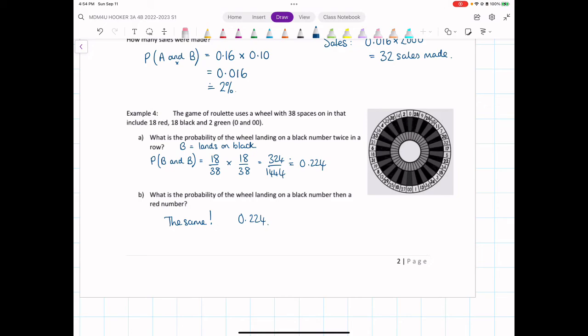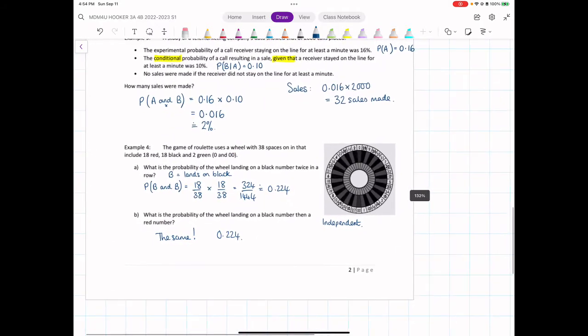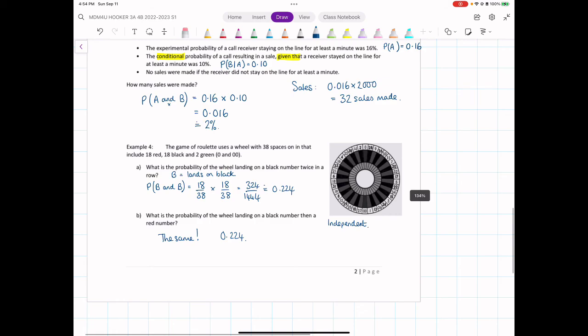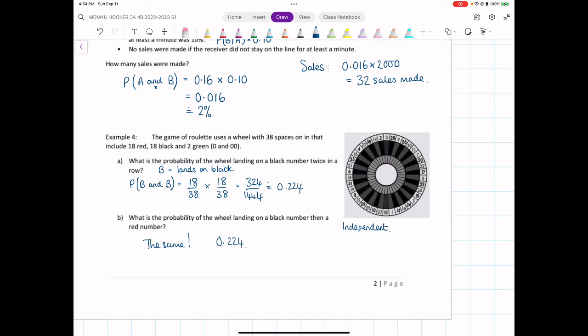And that's it. So this one is an example of independent events. Even though we're looking at the same thing, it's kind of like with replacement. We don't lose the black spot once you've landed on it. It's not eliminated from play, right? So games where things are eliminated from play, those will be dependent events. Things like a roulette wheel, where it's the same chance every time that you play, are independent events.